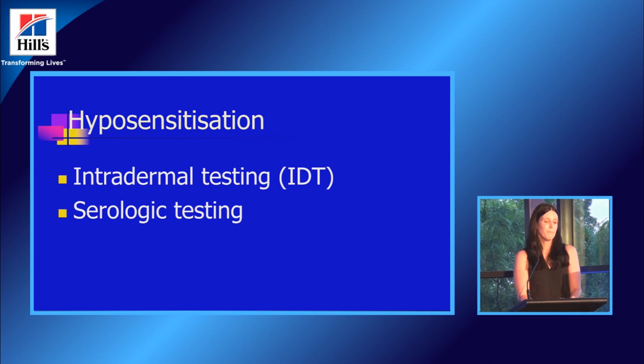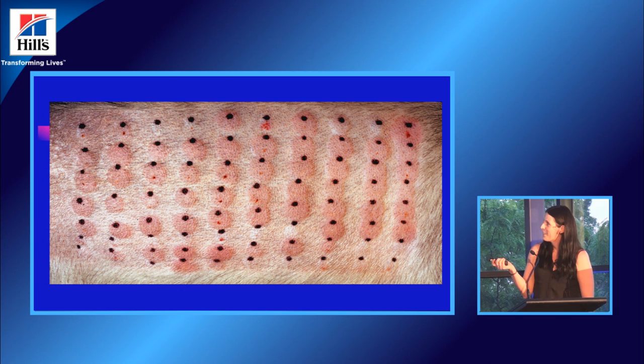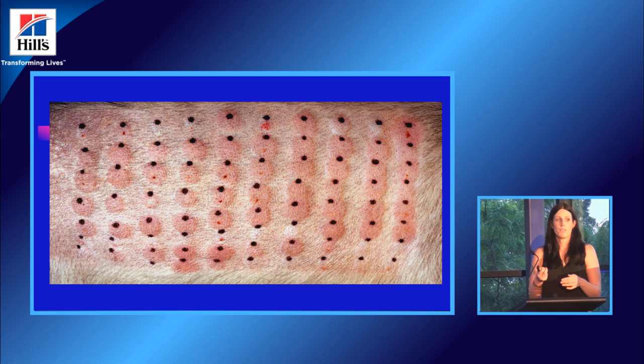And so this is a picture of a skin test here, which hopefully you can see better from down there. So we have our two controls. So we have saline, which is our negative control, and then histamine, which is our positive control. And then we go through and we test grasses, weeds, trees, insects, mold, and a few other things, and we record the reactions. And our positive control is generally our largest reactor on the panel, but this dog was quite allergic and had multiple reactions that were much larger than our positive control.